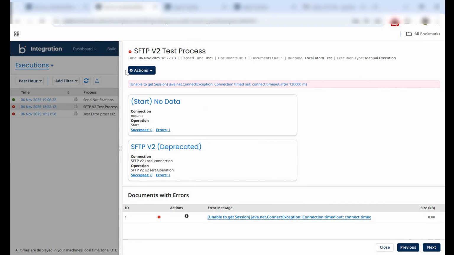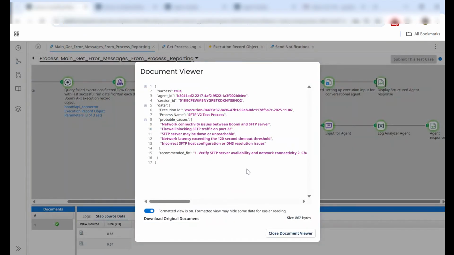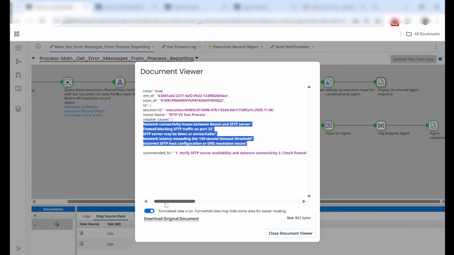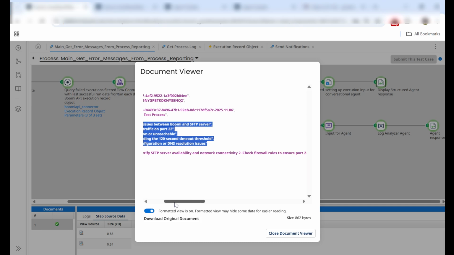It failed with a connection timeout error. So these are the possible causes that it has shared with us, and along with that, our recommended fixes as well.